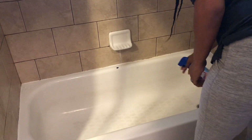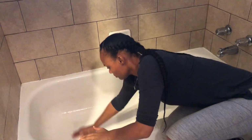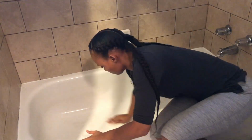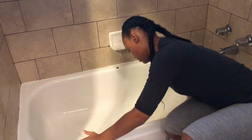So in the bathroom, I decided to use my Clorox. I do not like to use anything other than bleach in here, so I am going to bleach this bathroom down because my boys are disgusting when it comes to peeing everywhere. So I am going to wipe everything down with bleach and a Mr. Clean magic eraser.